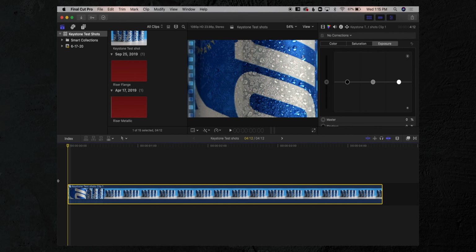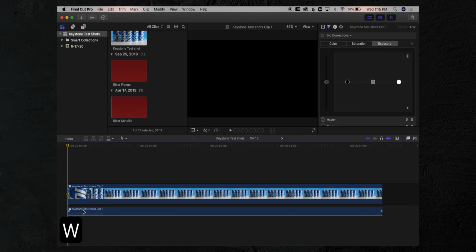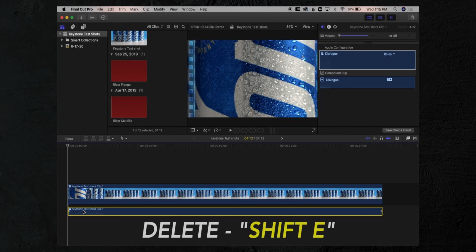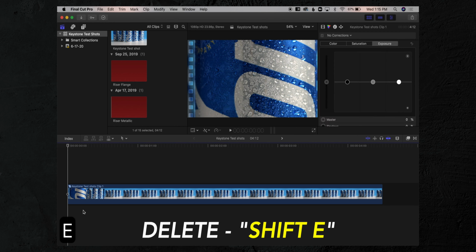It's not that hard. Now, what I like to do is to keep things on the left side of the keyboard. Again, that's a huge emphasis for me when I'm video editing, is to keep all my shortcuts on the left side of the keyboard if I can, and the right hand uses the mouse. So when I detach my audio, I use Shift W, and then if I want to delete that audio, I click, and Shift E is my new delete key. Now I can use Shift E and delete to both delete that clip.